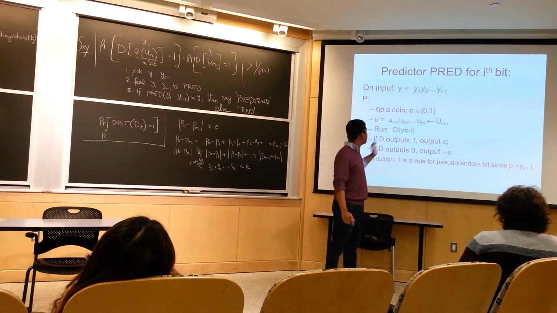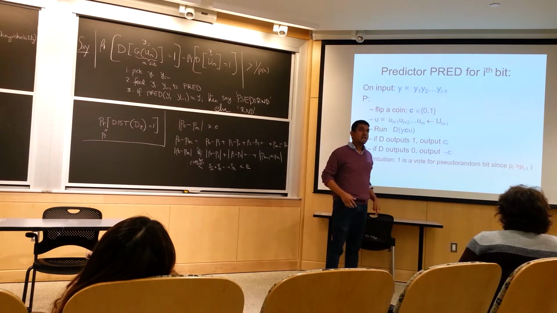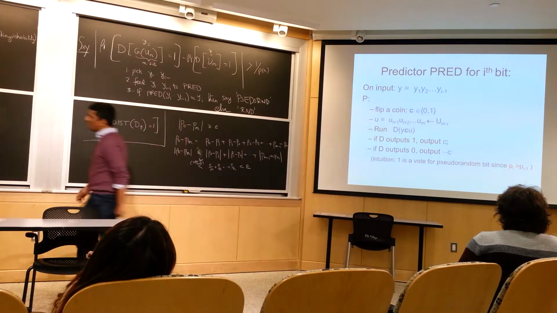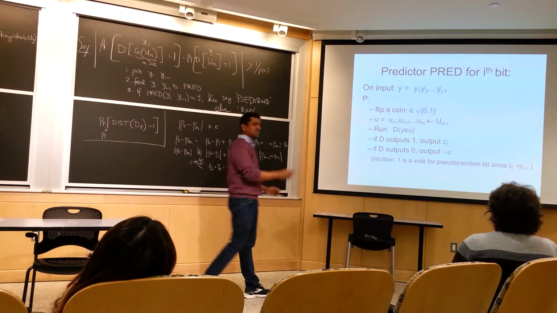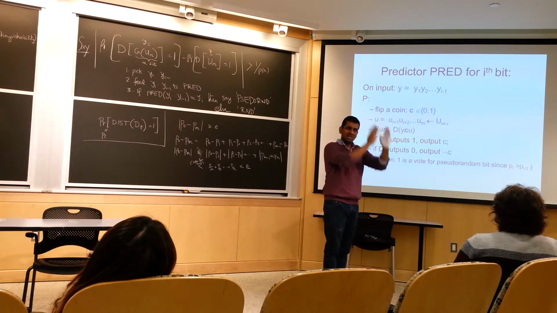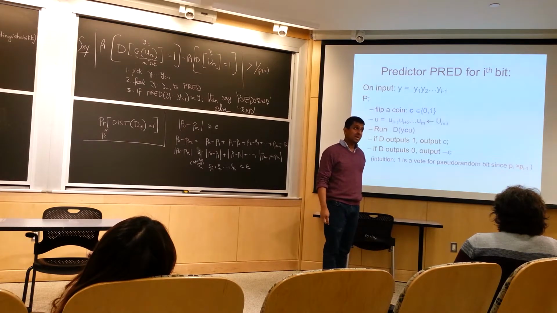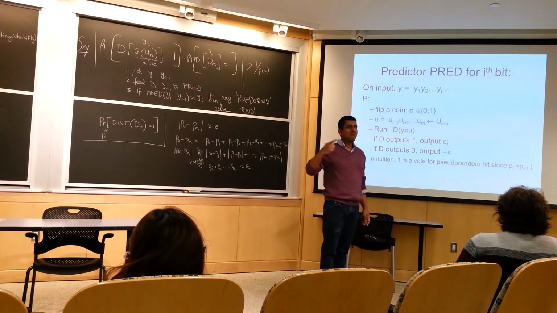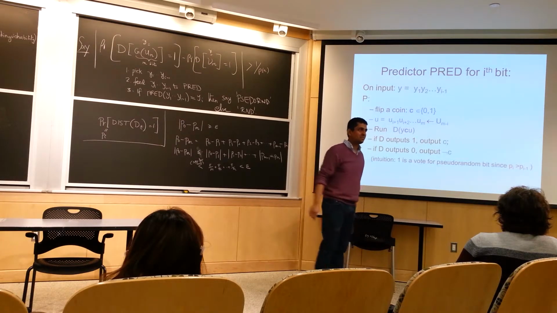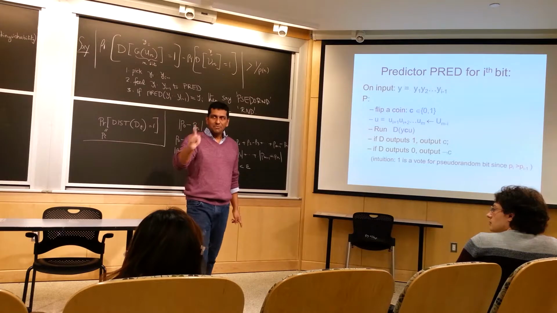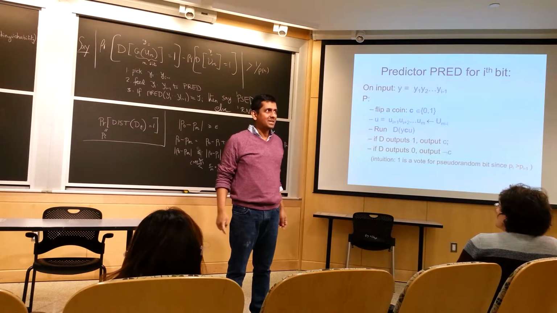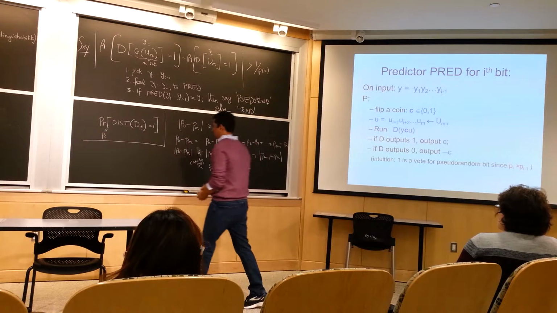Now the question is, does this predictor actually work? How well does it predict the next bit, yi, given y1 to yi minus 1? And one can show that this is large. This is essentially half plus how well the distinguisher does, which is epsilon over m, because we did the hybrid argument, we said these guys differ by epsilon over m. So I'll claim that the predictor predicts the right next bit with probability half plus epsilon over m. Since epsilon is 1 over polynomial, and m is polynomial, epsilon over m is 1 over polynomial, so that's pretty good. That's again why, if m is 2 to the n, this won't work out very well, because a hybrid argument loses proportional to the number of bits. So you lose a lot if m is very large. Necessarily so.